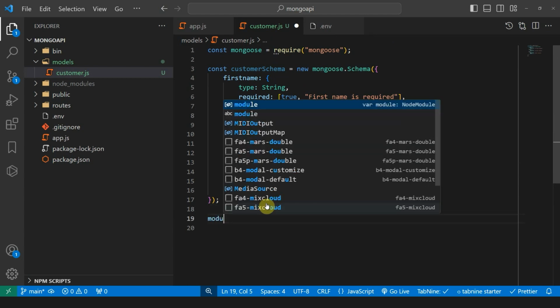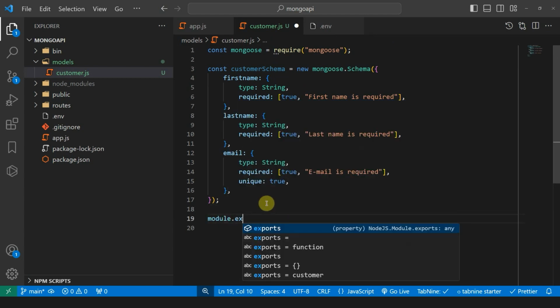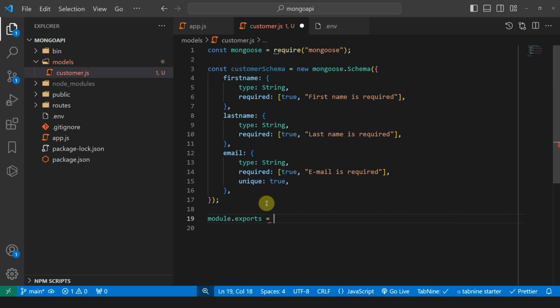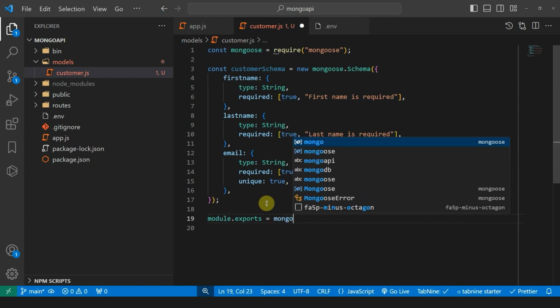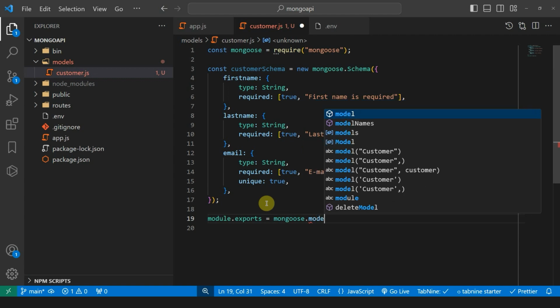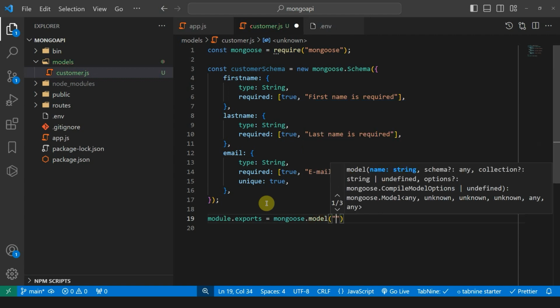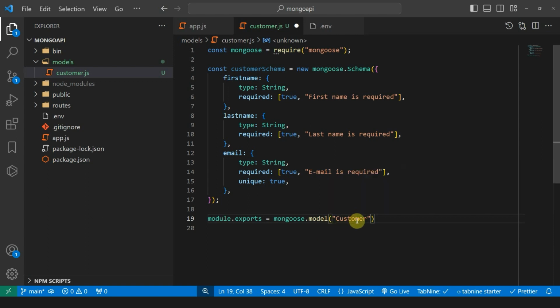And we need to export this, so module.exports. And by the way, if you don't know how modules work in Node, then make sure to check out my Node Basics video and that section there. Okay, so anyway, I'm gonna say here mongoose.model, and here pass the name, so Customer, and whatever this is here, it will be lowercase plural for the collection.